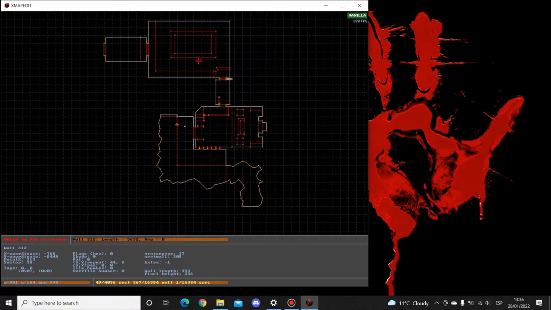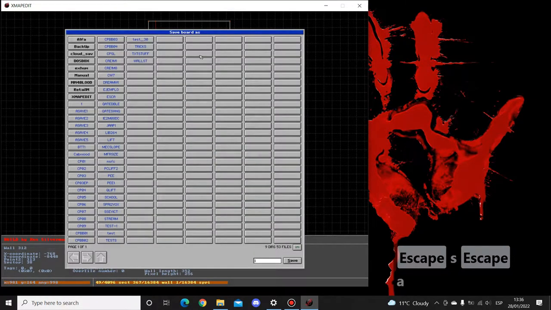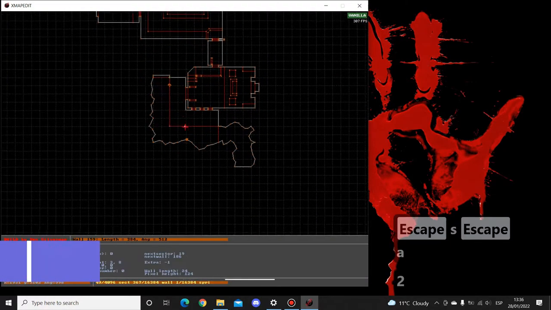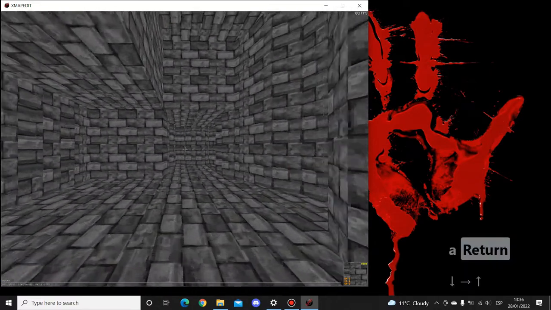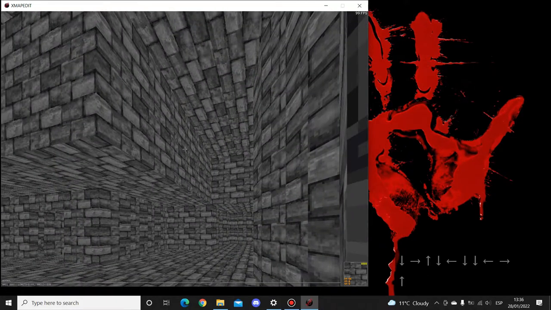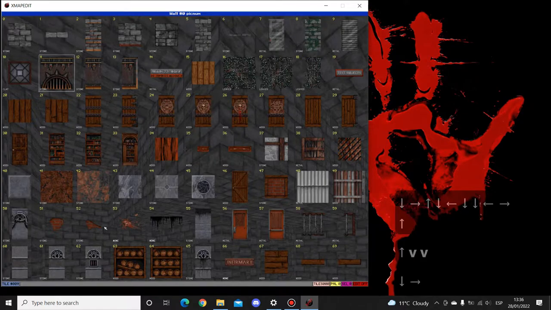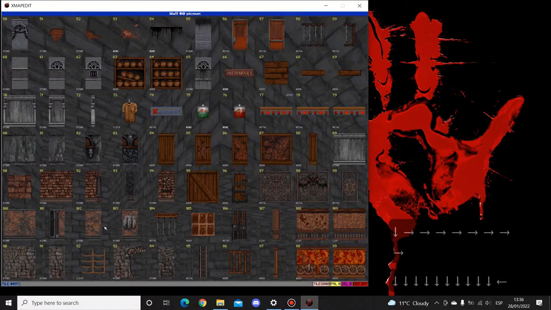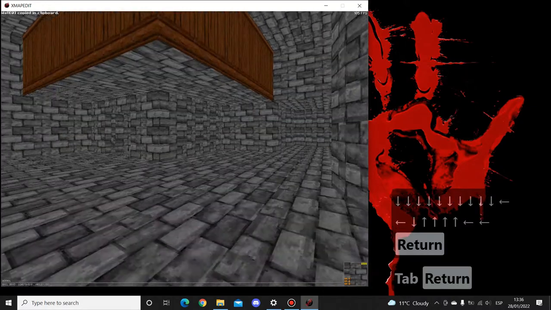I finished. So, save as number 2 this time. Save. Perfect. So now it's time for texturing. All right, let's start with the cabin, and then not this one. Where are you? Oh yeah, there we go. Nice.